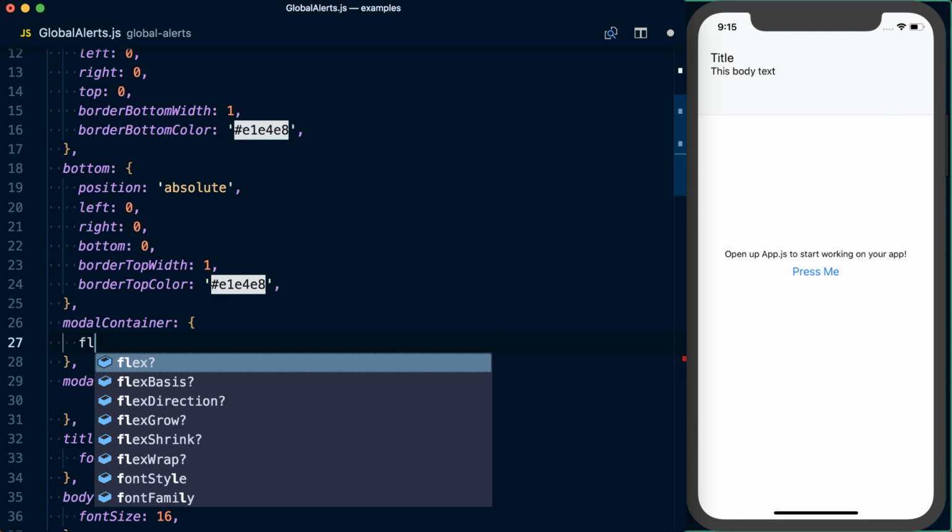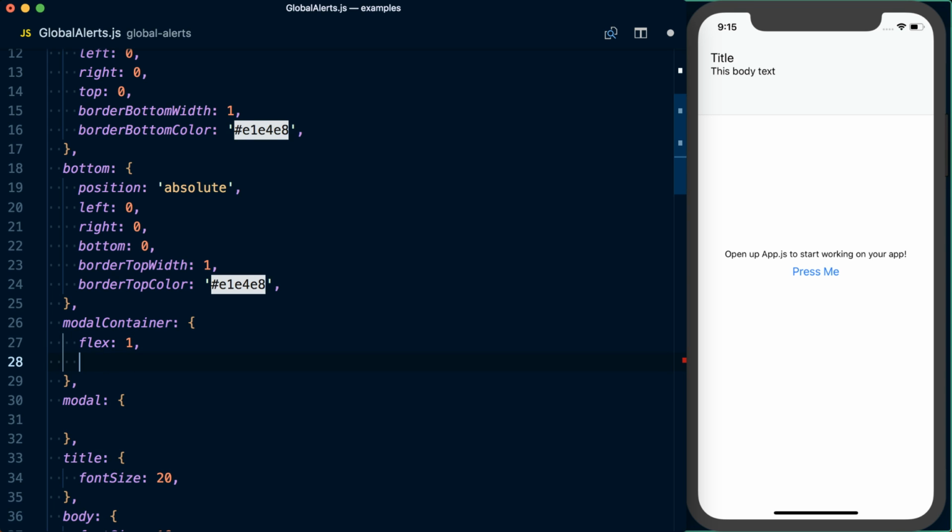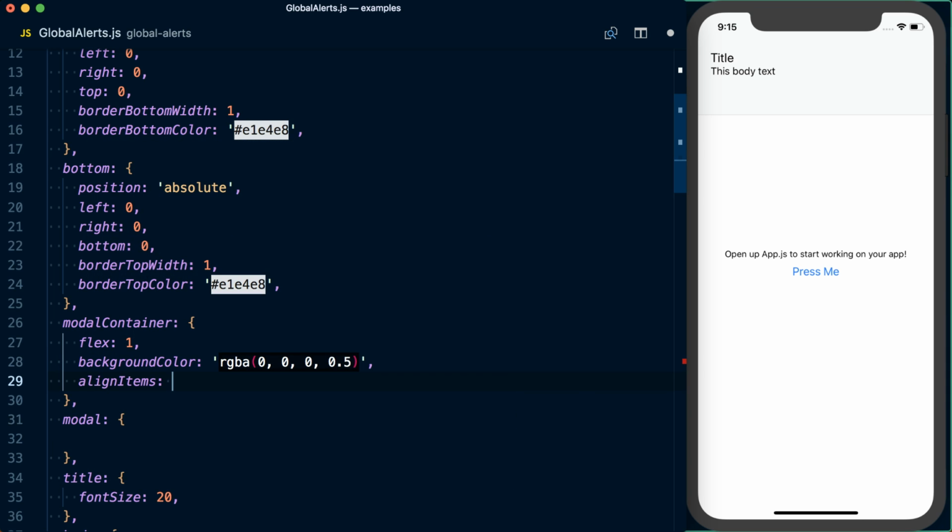Okay, so modal container is going to be flex 1. We'll set a background color of transparent, so we'll set it like this. We'll say align items center. We'll say justify content center.